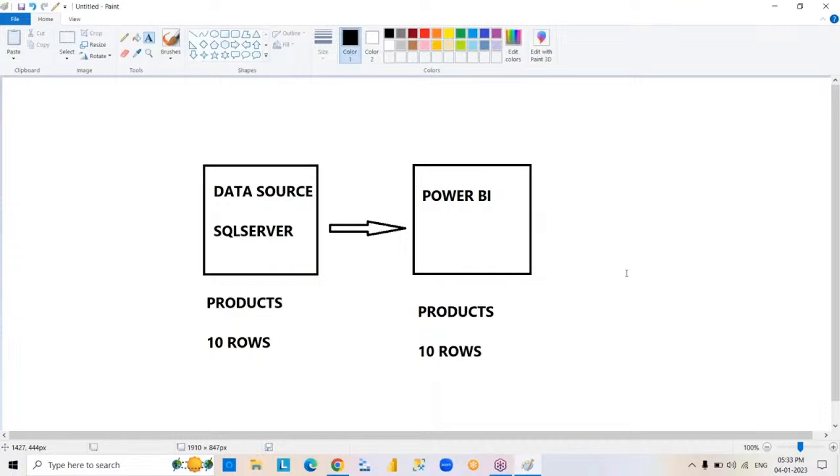But see, if you are using import, table structure and data, everything will be copied from source to Power BI environment, and it is going to store in Power BI environment permanently.